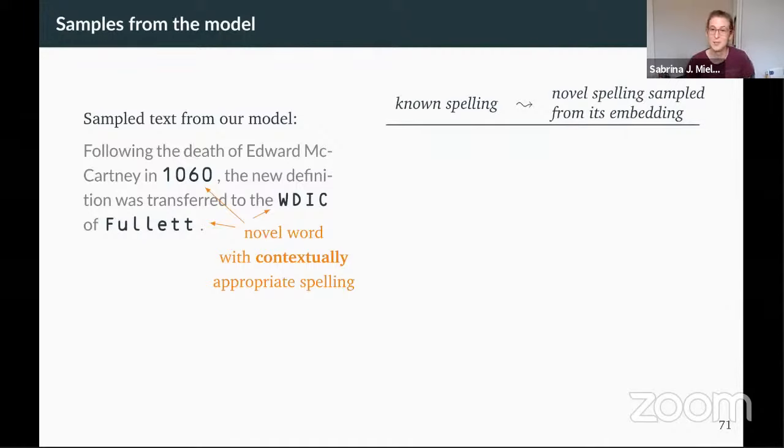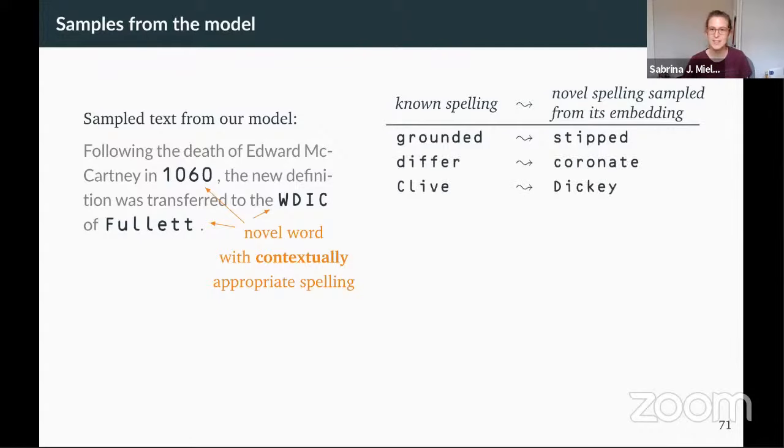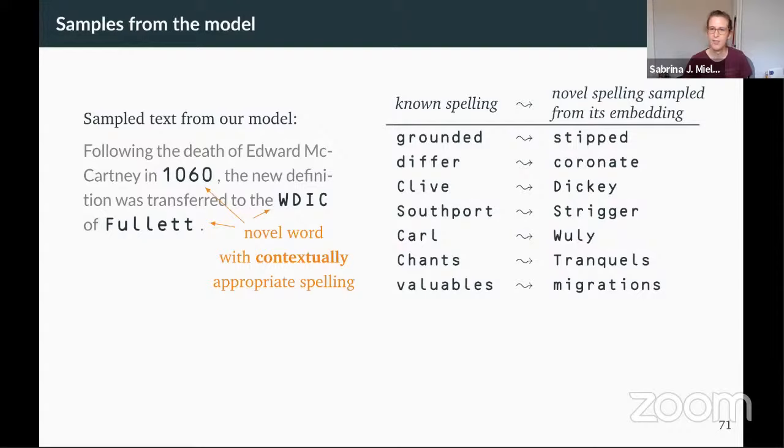We can also do a more fun experiment. We can take words that are in vocabulary, so we know their spelling, and then sample a new spelling given our character level RNN from this embedding. And so we end up with these new spellings. And you can see that while the meaningful part, sort of the lemma, changes, the morphological stuff doesn't change. So the first thing stays a past tense verb. The proper names still look like proper names. My favorite one is actually chance turning into tranquil. Maybe I'm seeing things, but that looks like some semantic transfer even. I was really amazed by this.